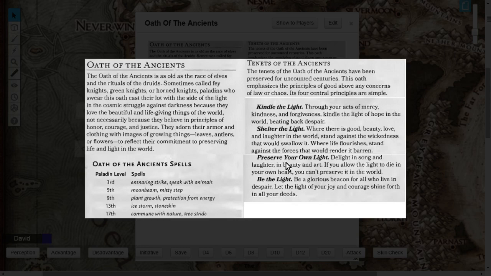Now, you can see that the Oath of the Ancients is basically a type of druidic paladin. Really cool. It's a really nice flavor that they added for D&D 5e. Now, as with the other paladins, you're going to get Tenets of the Ancients, and these are principles that the player really needs to follow while playing the Oath of the Ancients, and it's up to the Dungeon Master to really enforce those tenets if the player is starting to stray from them.